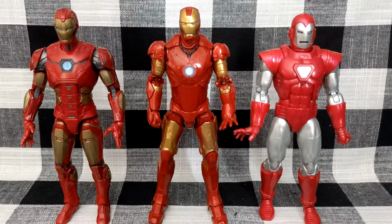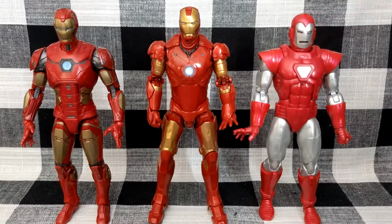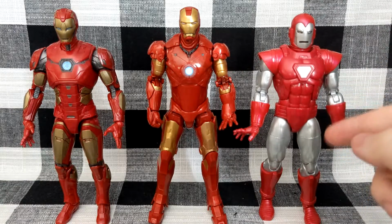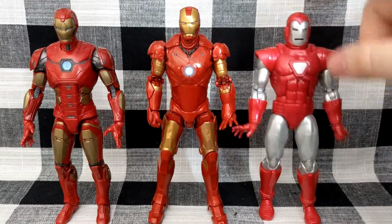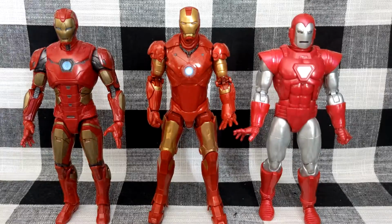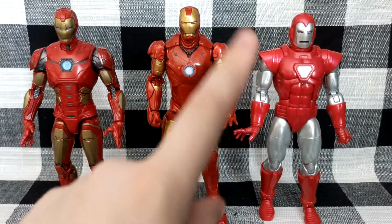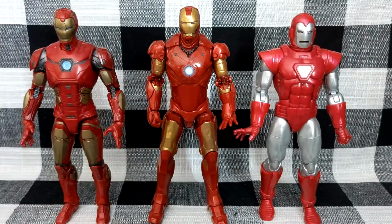For comparisons, we have the Gamerverse Build-A-Figure Abomination, Iron Man, just the regular suit, and then the Silver Centurion, which I don't believe was from a specific line. It might have been 80th anniversary, but yeah, just the regular Silver Centurion. Works really well. Maybe a little bit too tall for regular retro classic style suits, but yeah, I think this works really well.